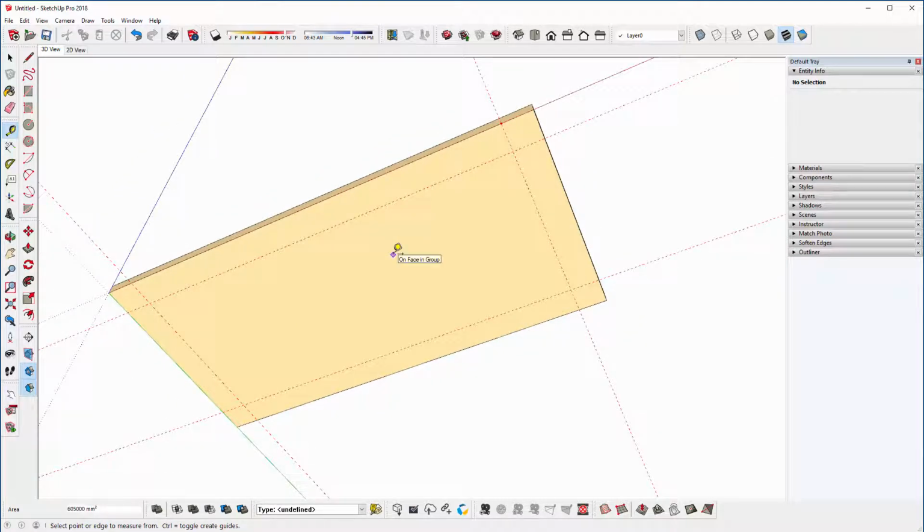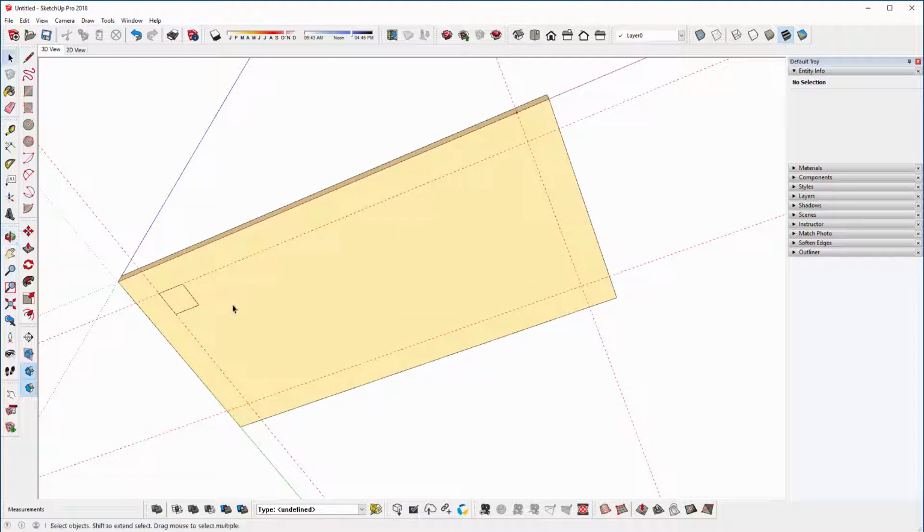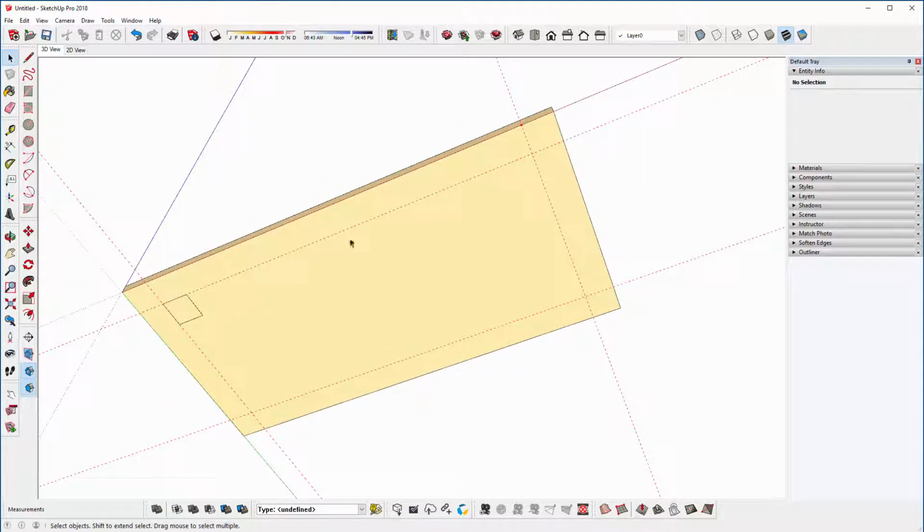Next we need to create one of the legs that we want to use. So with the rectangle tool, click on an intersecting guideline point, drag it out and type in 70, 70 and enter. And this time, before we go and copy it around to the other three corners, it would be best if you make it a component.